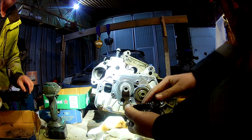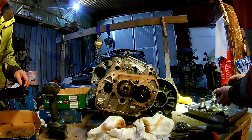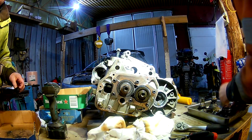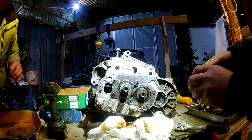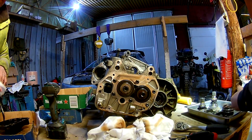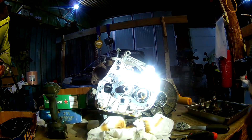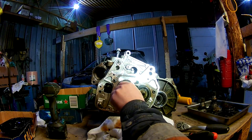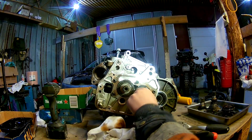It was not captured on video, but he removes both lower ball joints on the control arms — the suspension arms in the front. There is no need to do that, at least not on my engine, the diesel. He works on a petrol I think. You just need to undo the drive shaft and you can fold that up higher and get it out of the way enough to get the gearbox out.